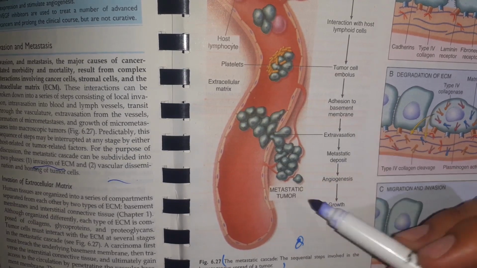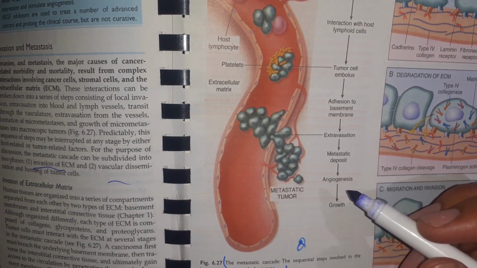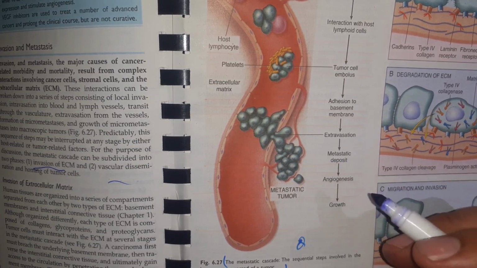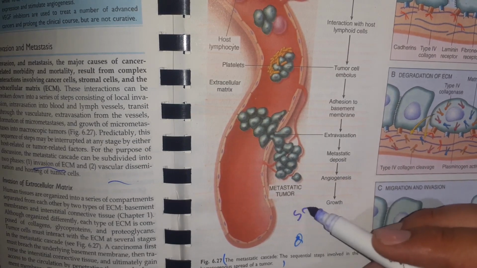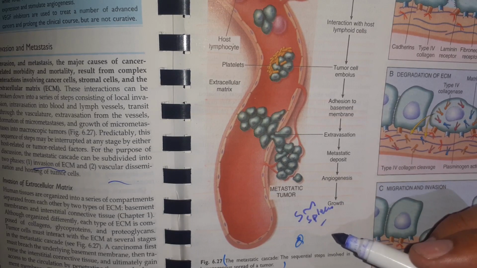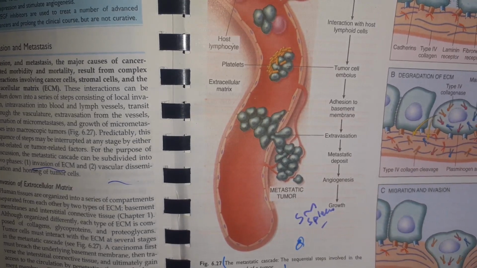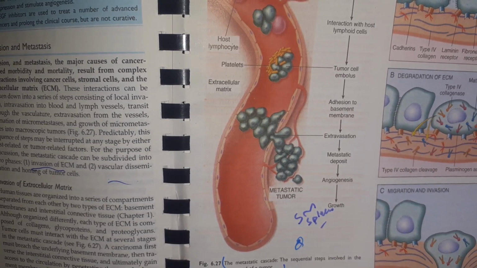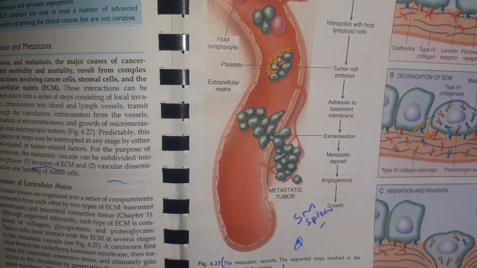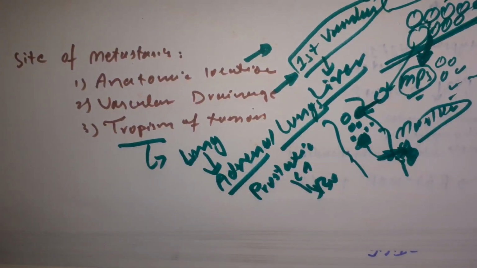However, the distant site or site of settlement depends upon tropism, anatomical location, and drainage. However, it is not always true. For example, skeletal muscles and spleen are rare sites of metastasis. It can be due to their being unfavorable sites for metastasis because they are rich in capillary beds. However, tumors rarely settle there because tumor carcinogenesis and tumors usually don't follow the rules here. So we can predict to some extent which site a particular tumor spreads to. However, we cannot say with certainty always at which site it is going to settle.